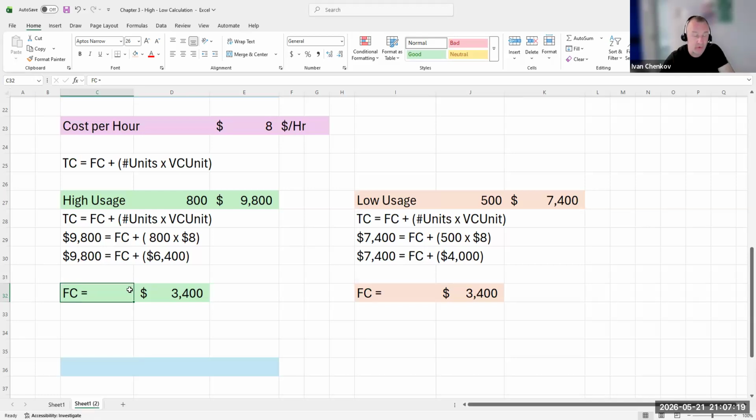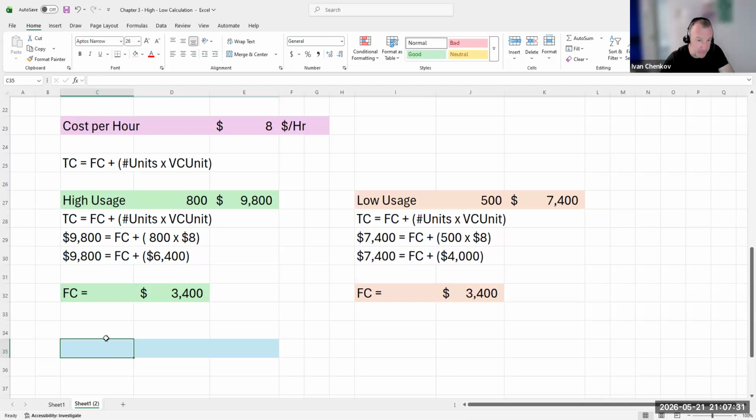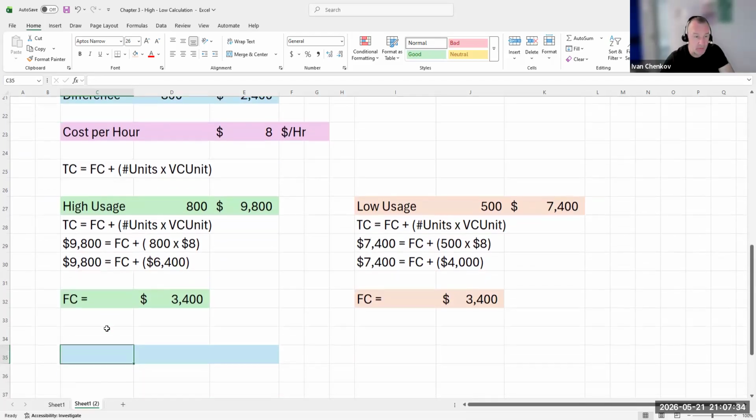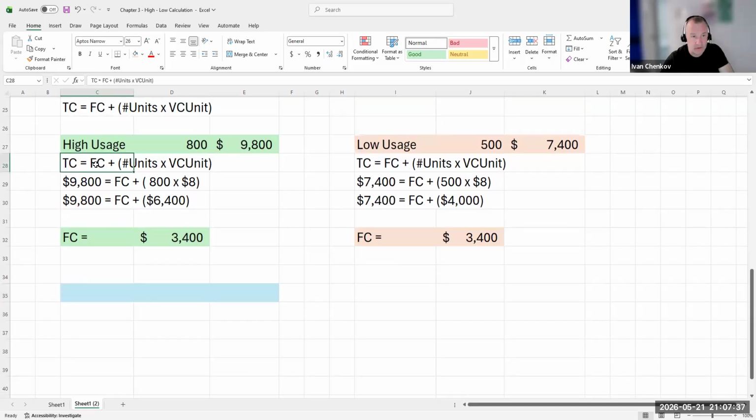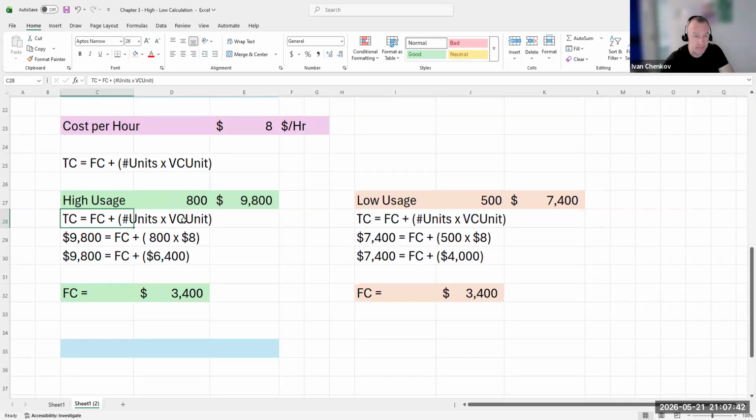Why do we need this? For only one reason. We need to come up with the formula which is going to help us to predict the future total cost. So what do we need in that formula? We need the fixed cost, and we need the variable cost per unit, because those are stable. Again, we're looking for the cost which doesn't change within the level of activity or relevant range. We choose that variable cost per unit, fixed cost in total. They don't change.